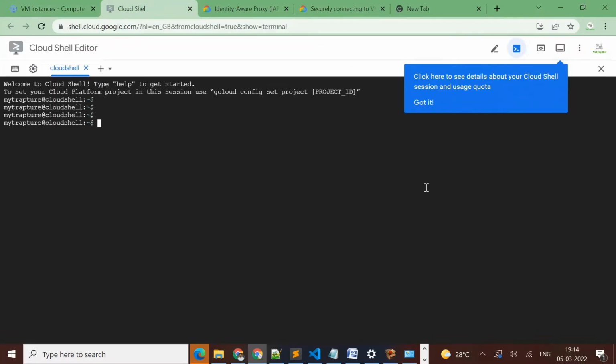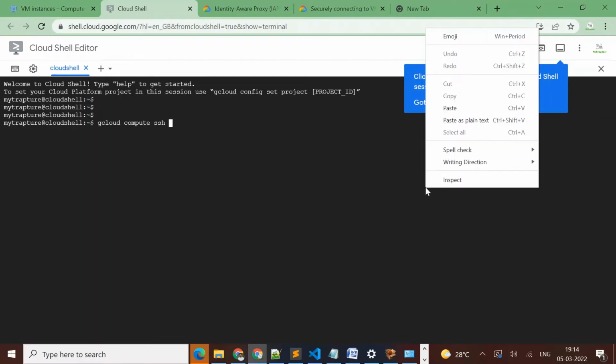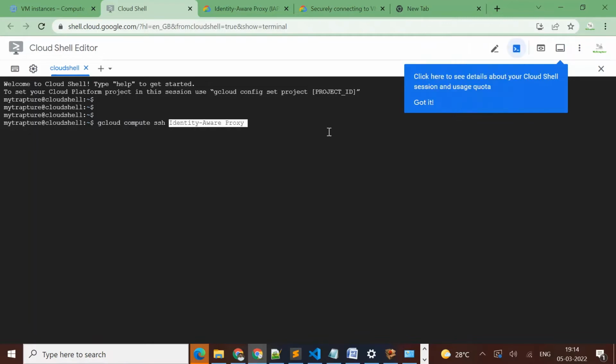Okay, so we can log in to the VM using the shell command gcloud compute ssh, then the VM name, demo instance.